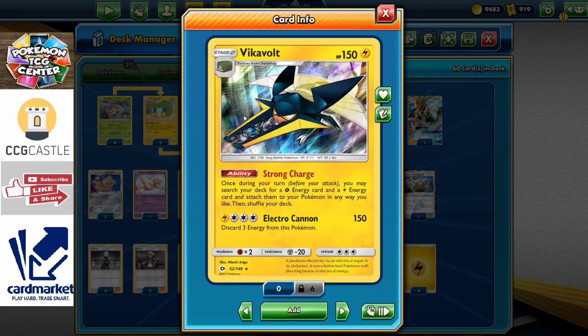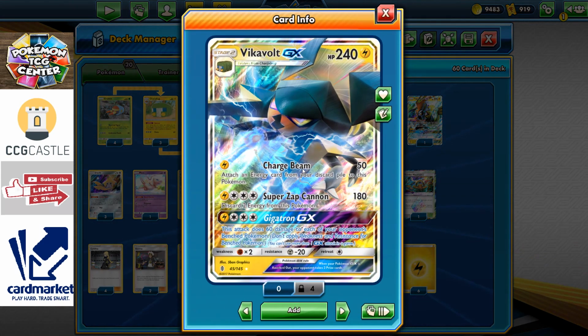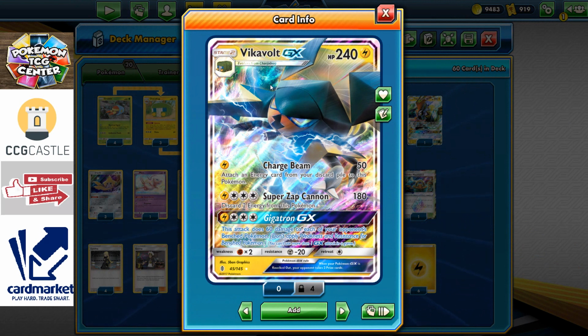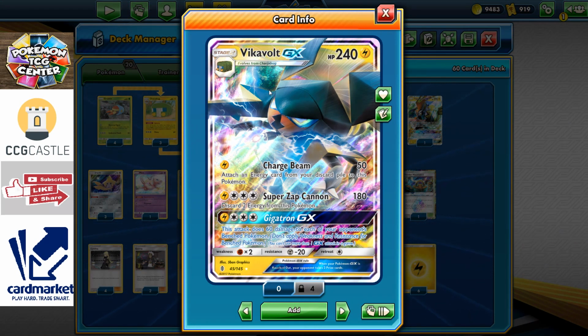Other than that, with Strong Charge Vikavolt, we have the option to even use that Electric Cannon with Triple Acceleration Energy and Lightning Energy, swing for 150, and also get that extra energy acceleration with Strong Charge. And the last Vikavolt is the Vikavolt GX with 240 HP, with Charge Beam, Super Zap Cannon, and Gigatron GX.